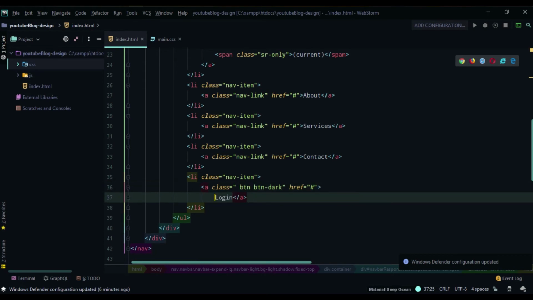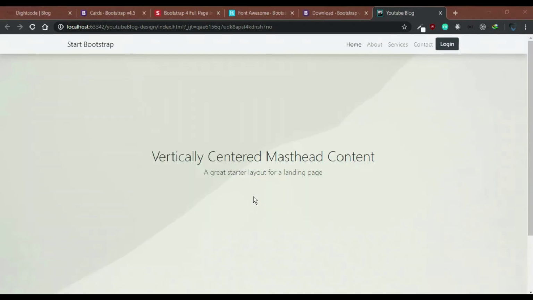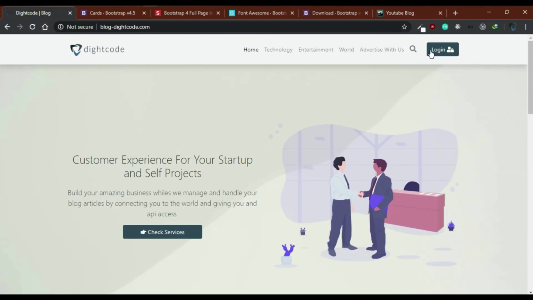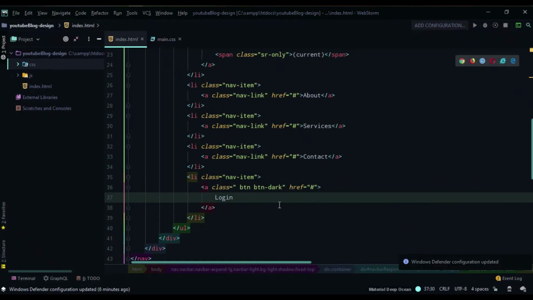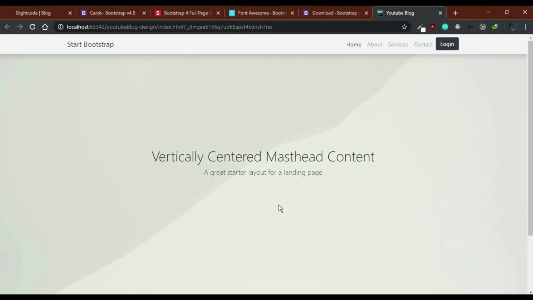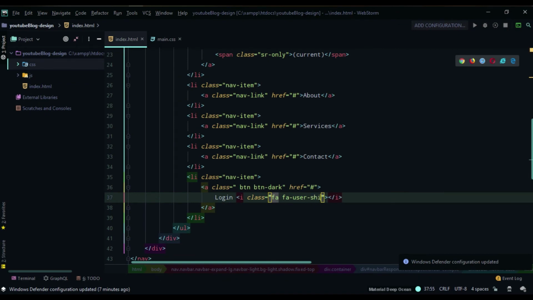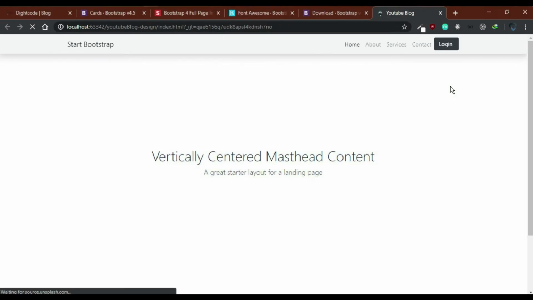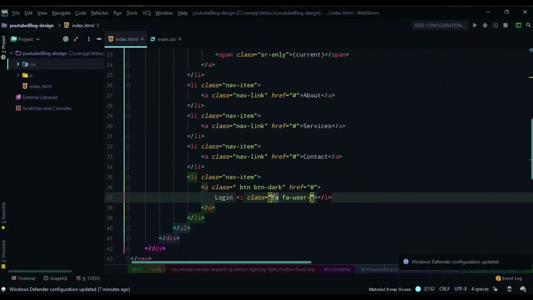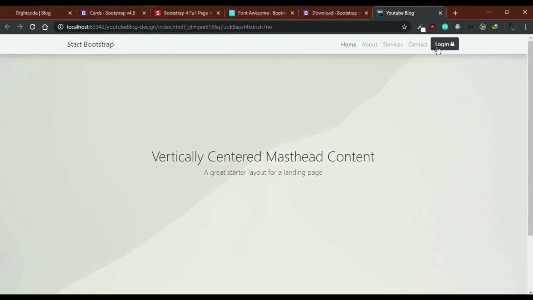Now with the help of Font Awesome we can simply bring in the icon next to it by quickly bringing in our i tag and giving it a class, fa fa-user. Let's just call it user for now and see. Now we have our user icon located. Let me see what I use. If it was the shield, no, it wasn't that one. So let's just leave it with user for now. Or we can just use the lock. Let's see this. Okay, let's just leave this for now.